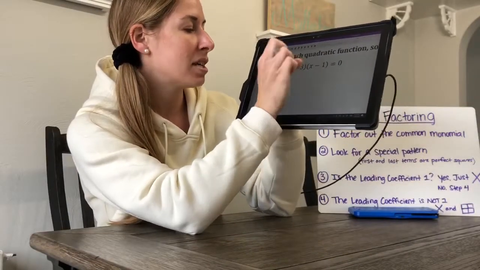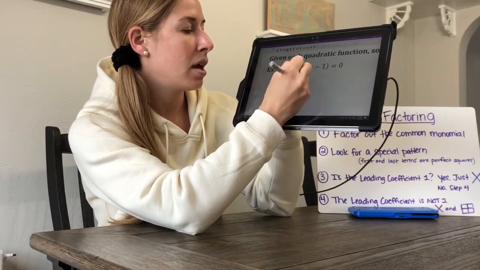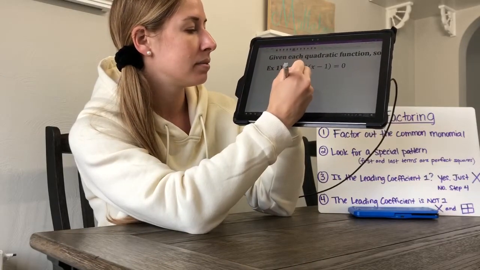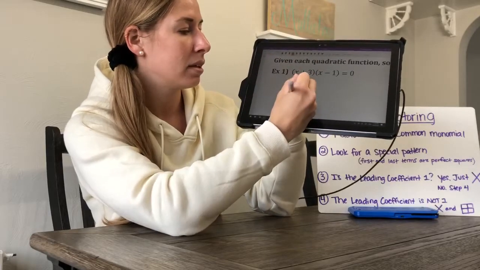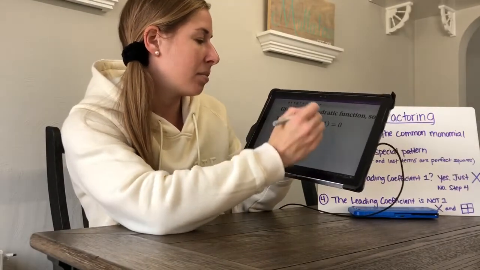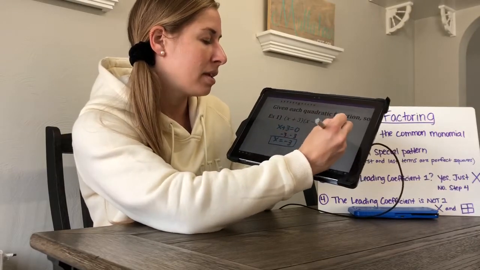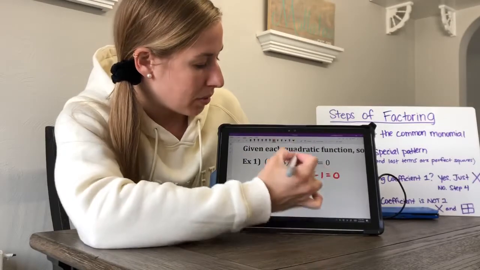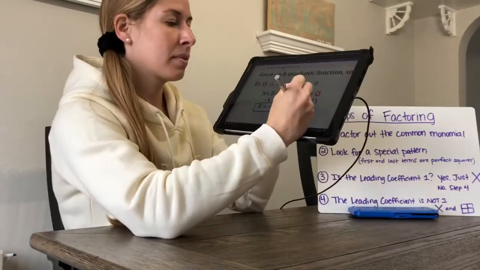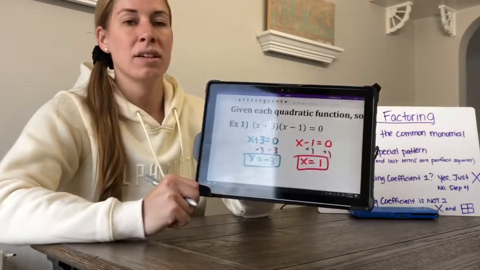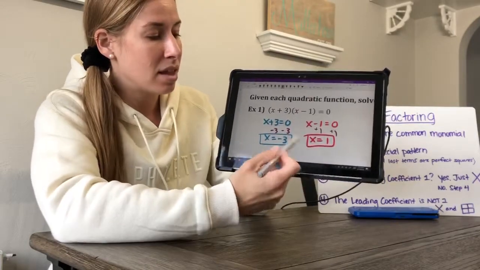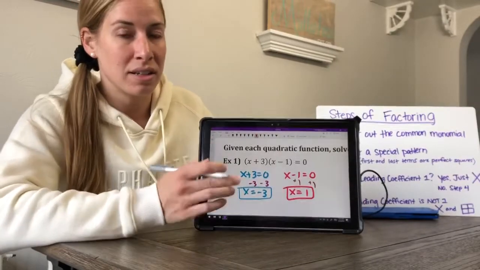So taking the first bubble, x plus 3, if we were solving for 0, we would have to subtract 3 from both sides, and so then x would be negative 3. There's one x value, and then take your second bubble, x minus 1, set it equal to 0. So we would have to add 1 to both sides, and x equals positive 1. So these are the two x-intercepts of that graph. The a value is positive 1, so it's opening up, and it's neither stretched nor compressed, and then this is where it's crossing through the x-axis. So once it's factored, it's easy. This one was already done for us.